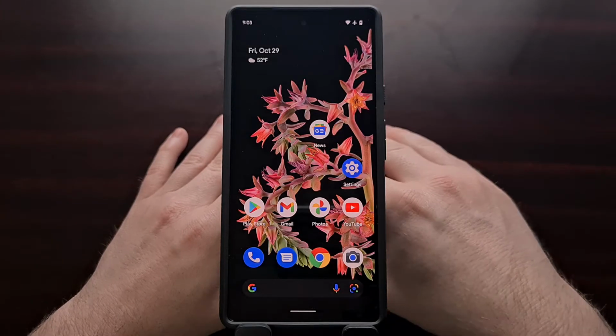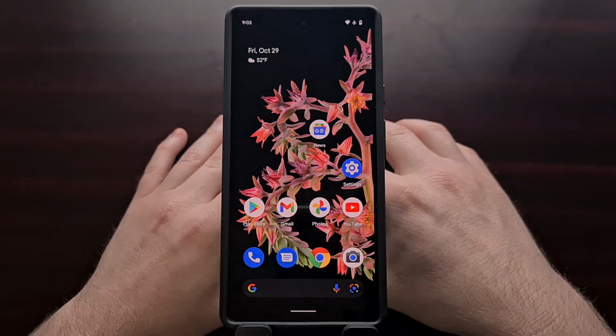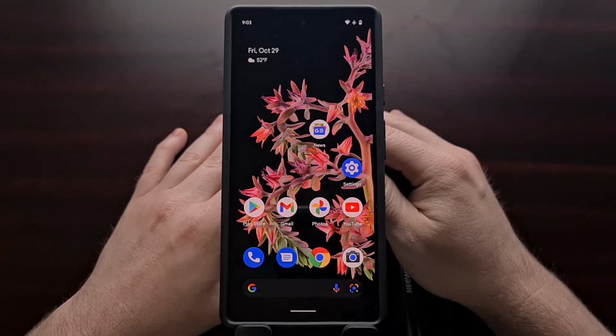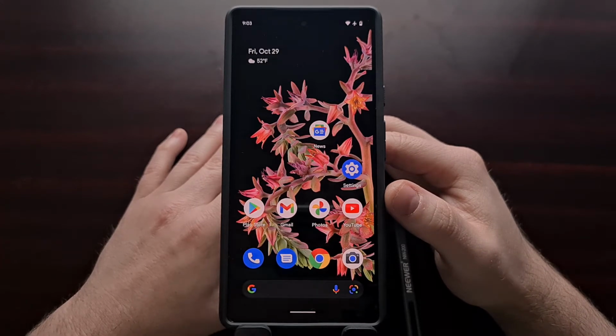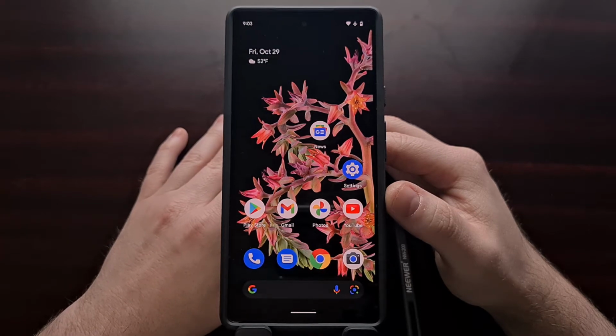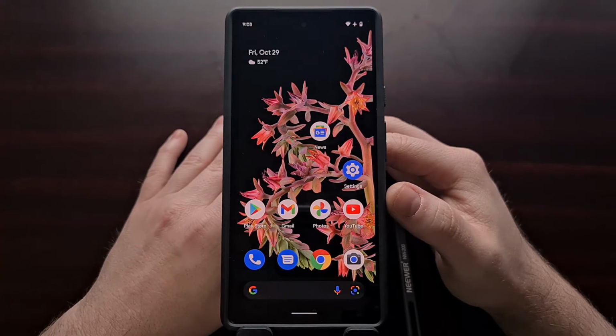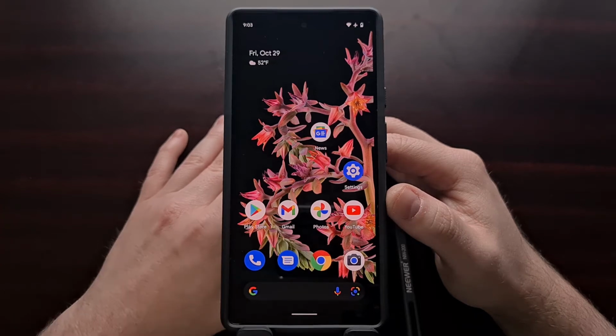After a bit of delay by FedEx, I now have the Pixel 6 in my hands. And the first thing I would like to show you is how to boot this smartphone into recovery mode, as well as how to boot out of recovery mode. This tutorial works on both the Pixel 6 and the Pixel 6 Pro, so the process will be exactly the same no matter which version of the device you have.